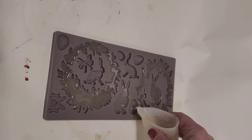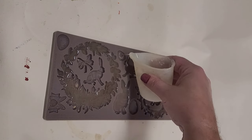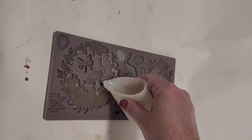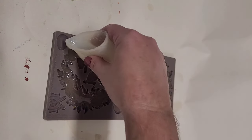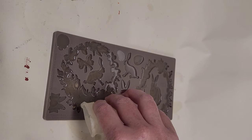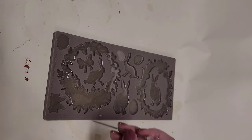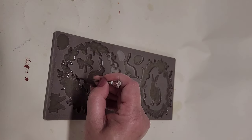This is a 10-minute casting resin, and so the working time is only about 2 minutes, which means I need to pour fairly quickly. After that time, the resin will start to set up, and I want to make sure before it starts setting up that I've got it all into my mold. If you're a little nervous about pouring resin this quickly, you can definitely mix up smaller batches and just pour a couple of the designs at a time.